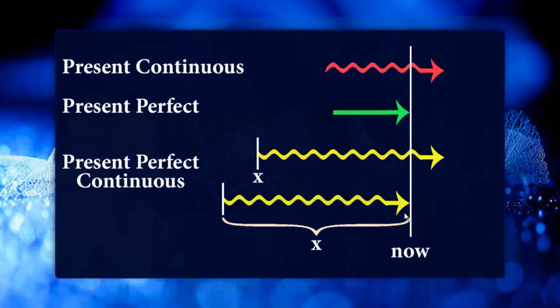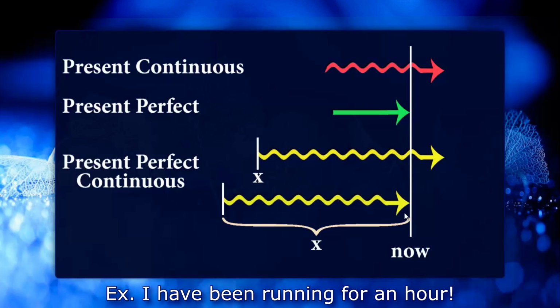Let's imagine a situation that I'm running and somebody calls me. I say, I have been running for an hour and I'm still running. And the second possible variant here is that I have been running and then I meet my friends and they ask me, why are you so sweaty and ugly? And I say, I have been running for an hour. No wonder I look like this.